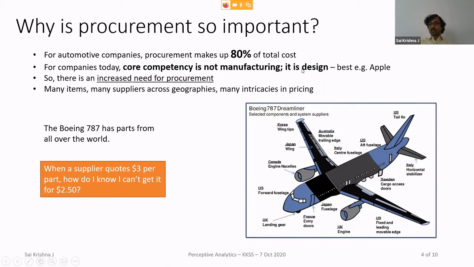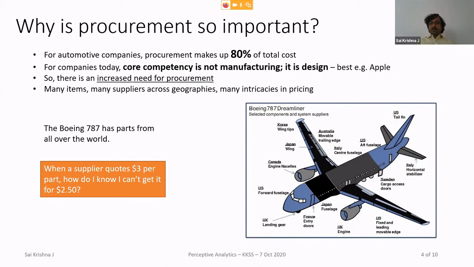This is a very, very important point that we have to understand. The best example for this is Apple. Anyone who owns an iPhone will know: you look at the back surface of the iPhone, and it says designed by Apple in California, made in China. All the smartphones that we have today, Oppo, Vivo, OnePlus, Apple, Nokia, whatever, everything is manufactured in China.